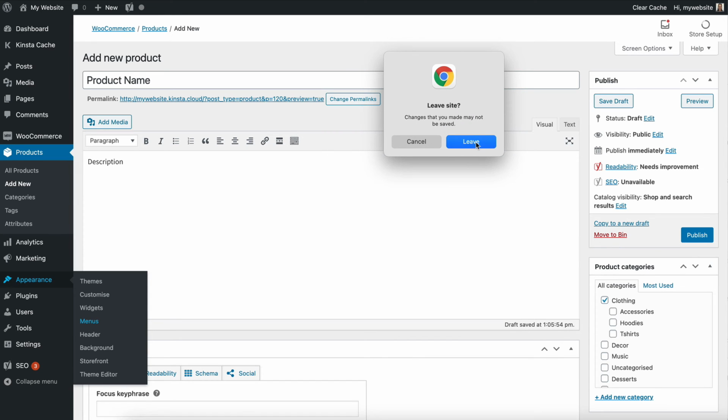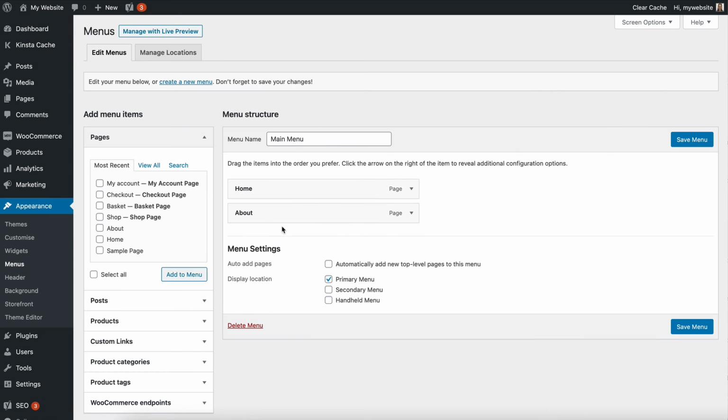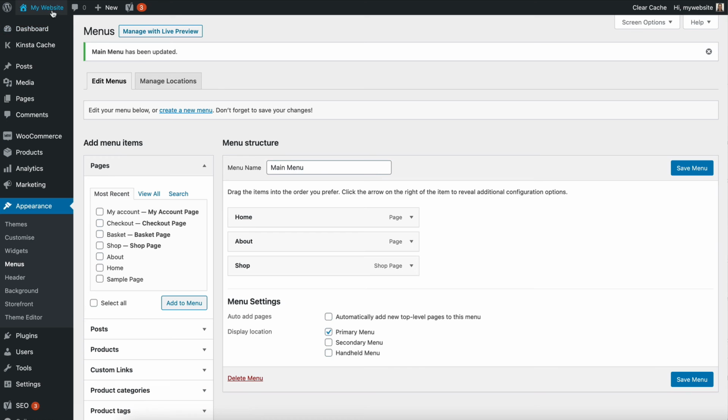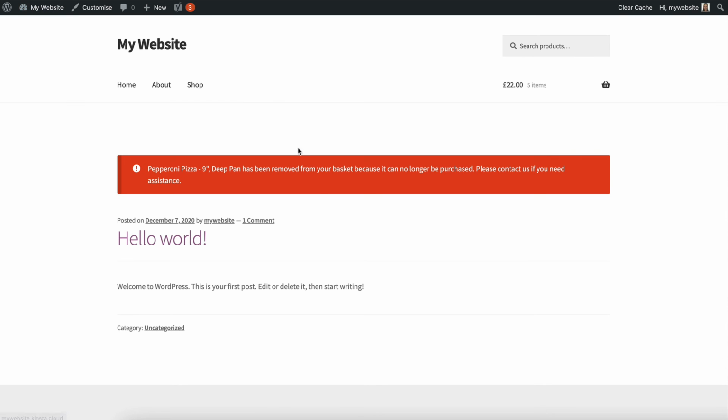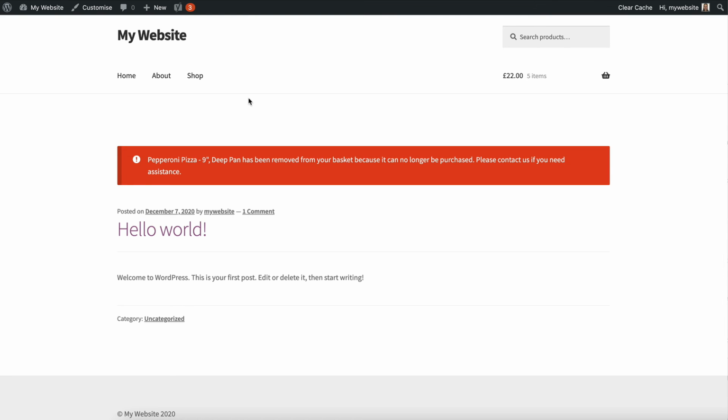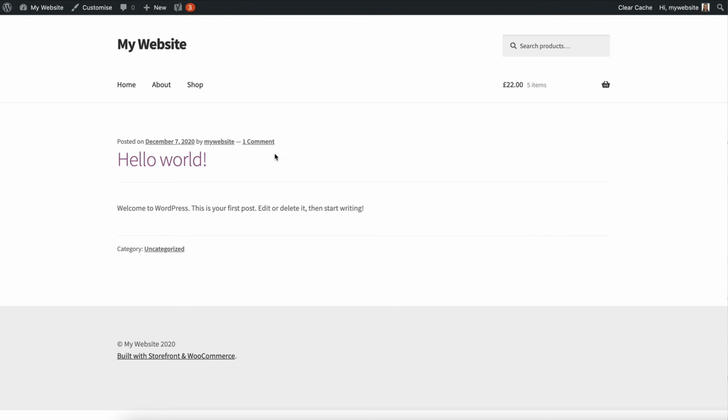I'm going to appearance menus, and you can see WooCommerce has created some pages here. So I'm going to add the shop page to my menu. This is going to be the public shop because we have not installed a wholesale plugin yet. We're just setting up the overall e-commerce features for now. So that's my shop, and let's save the menu and go to the home page. So that's because I was testing something different earlier. So I'm just going to refresh my page to get rid of that.